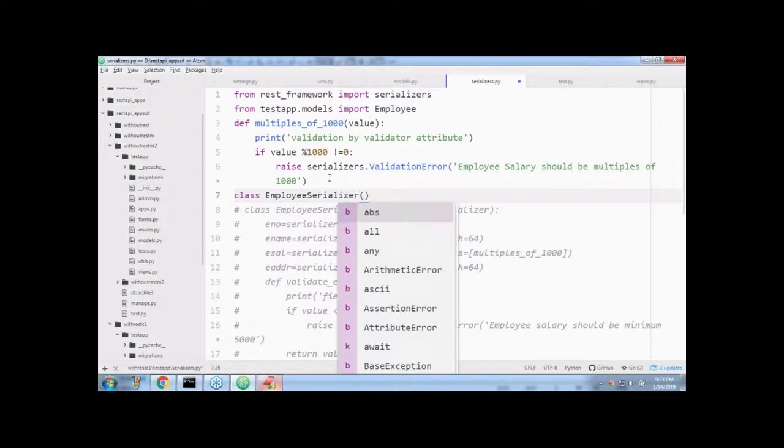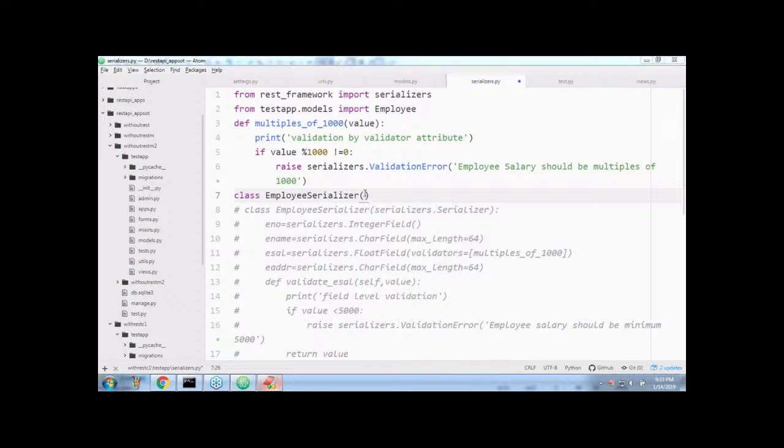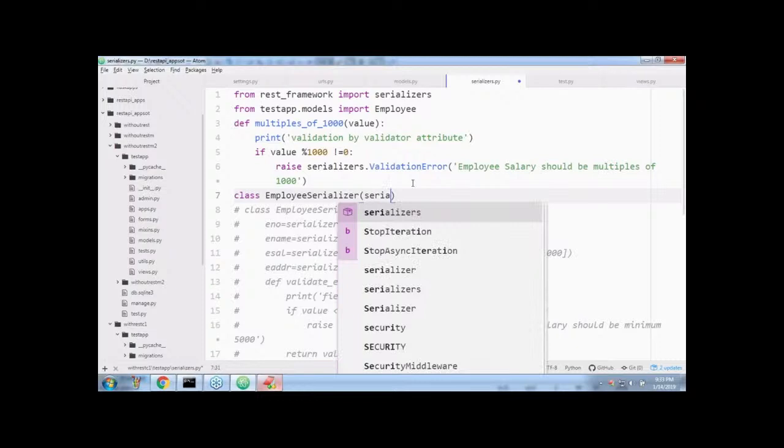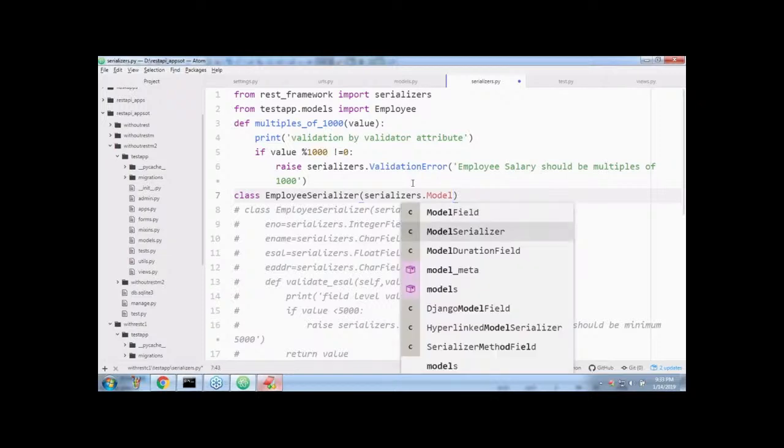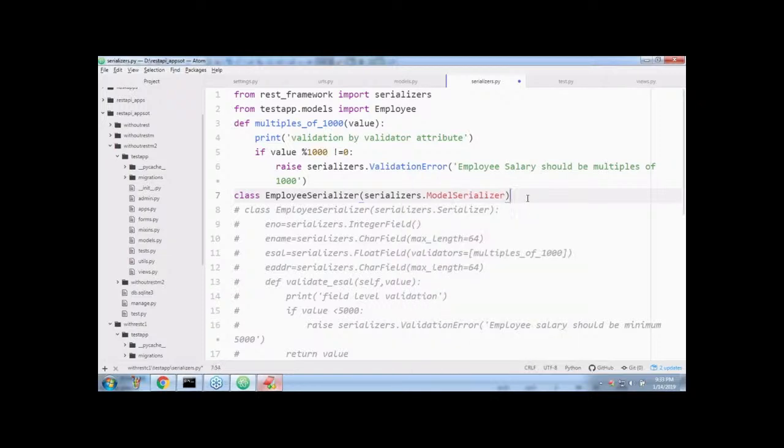Can you please confirm what I have to take? It should be a child class of serializers.ModelSerializer.